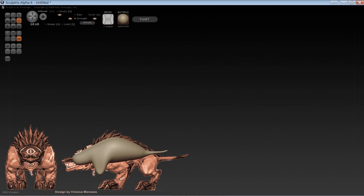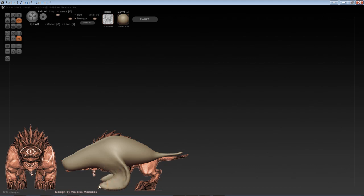It's a little bit like a manatee right now. So looks like the leg got pulled a little bit from the wrong place. I'm just going to kind of scoot this back here. But the really great thing about Sculptris is you really don't have to think or worry about your topology. It automatically creates new topology for you. So you can just kind of pull stuff wherever you want it to be.